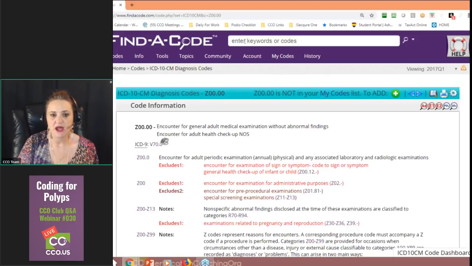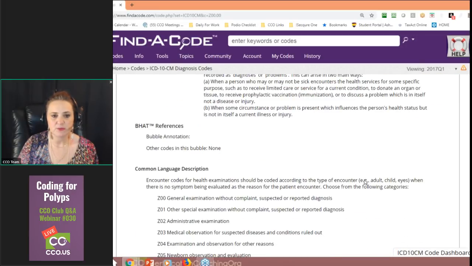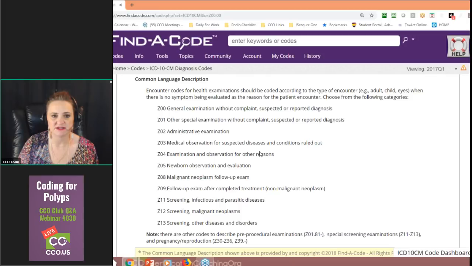But if it's just a regular checkup, you're not refilling medications, that's different. Now, if you are going to be seen for administrative purposes, or pre-procedural, there's codes, or special screenings again. But if you look down here, it breaks it down for you. I love Find-A-Code because of this.